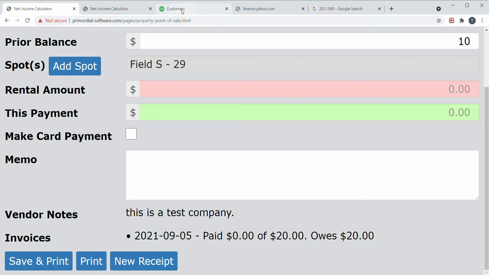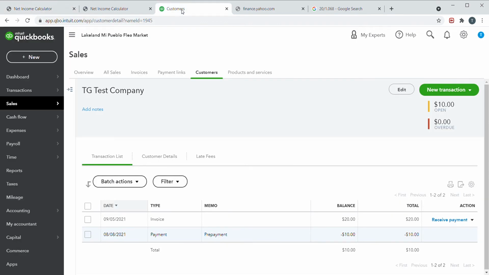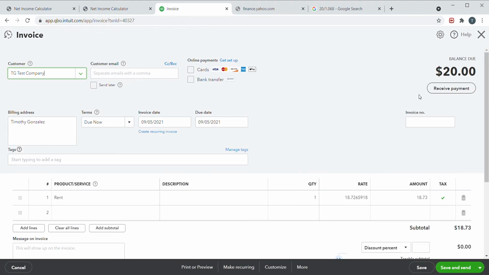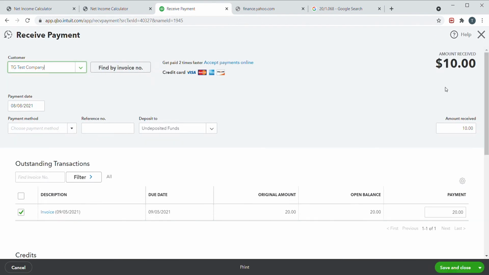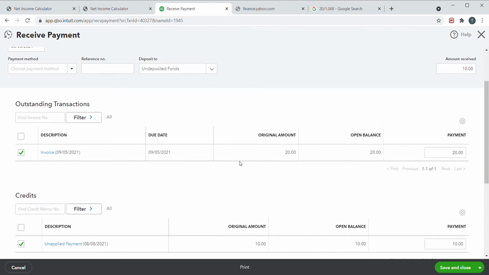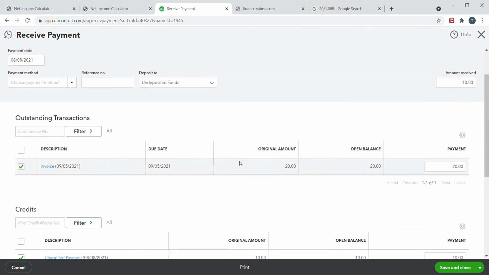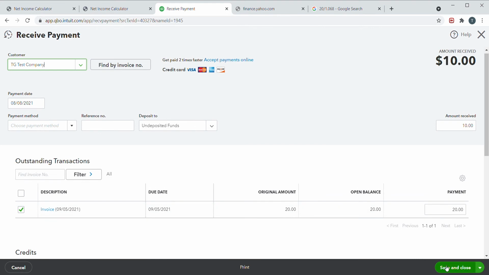Now usually that's never a problem, because the automatic process will take it one step further and look for all unapplied payments and apply them to the new invoice, which is what's going to be done here.